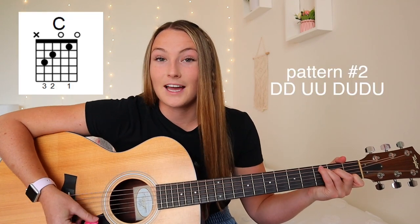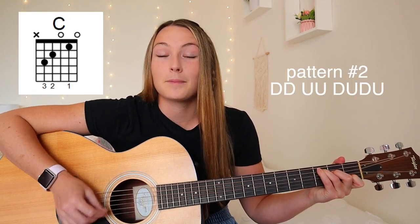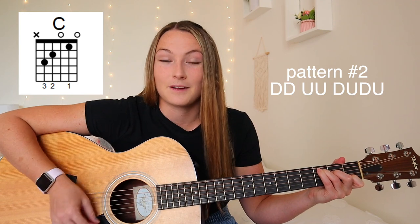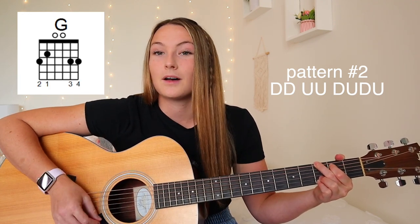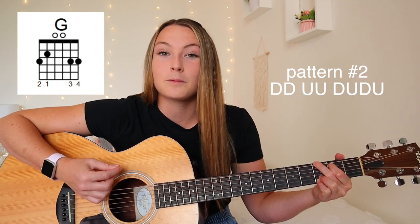So there's that one. Now the second basic strumming pattern that we're gonna go over works the same way as the first one, where you can either play a full measure per chord or you can split it between two chords. So with the full measure, it's gonna sound like this. You're gonna do down, down, up, up, down, up, down, up, and then switch. Down, up, up, down, up, down, up.